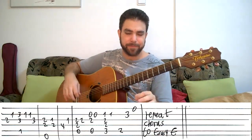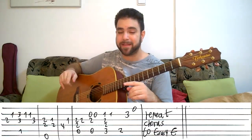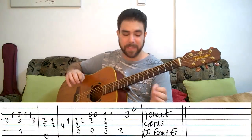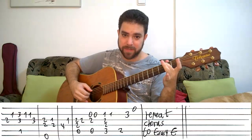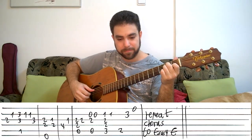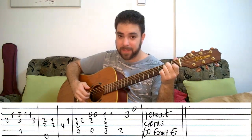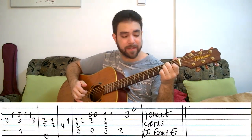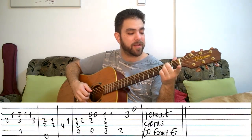It's A minor. Then A minor over B, then A minor over C, then the B bass again. So it's on the bass notes. A minor, you play strings 3, 4, and 5. Then you play the G string again. Then you take the first finger off of the B string.